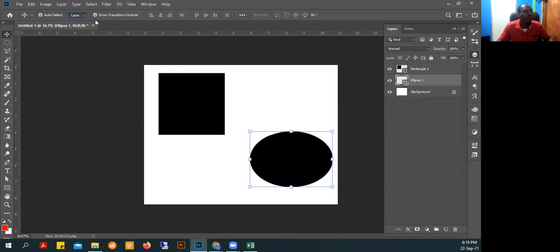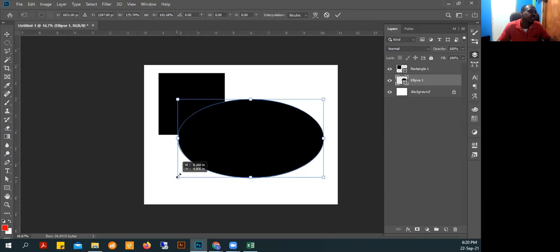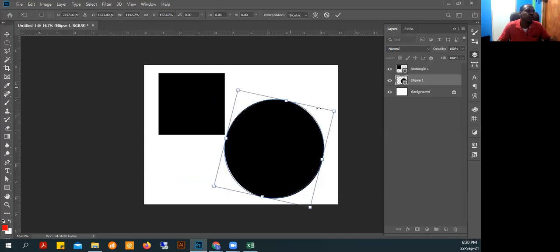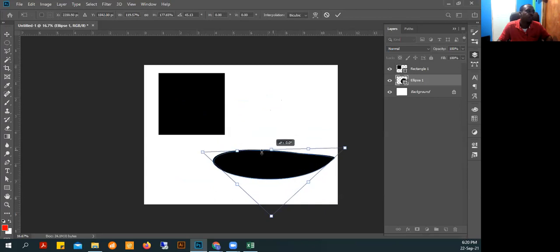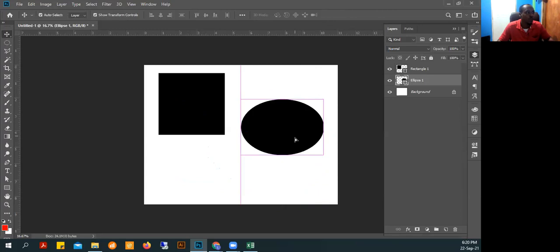The other option is show transform controls. A lot of people like to design without the transform controls visible. I like it visible. It also provides you an easy way for you to transform your objects. Transform meaning resize, stretch, rotate, skew, distort in different ways. All right. And we'll be going through all of the ways that you could do that later on in subsequent classes.